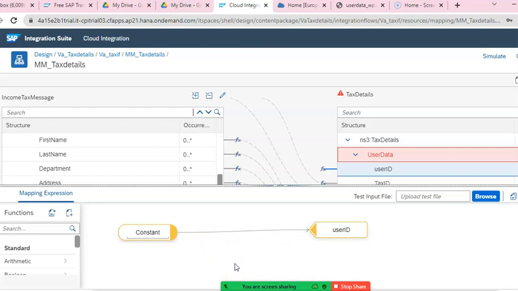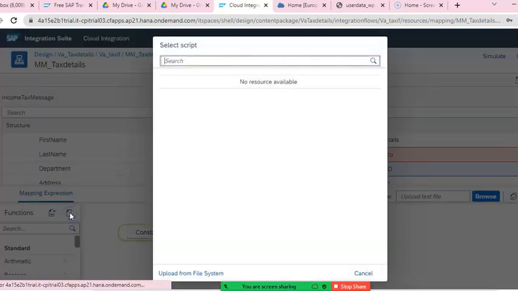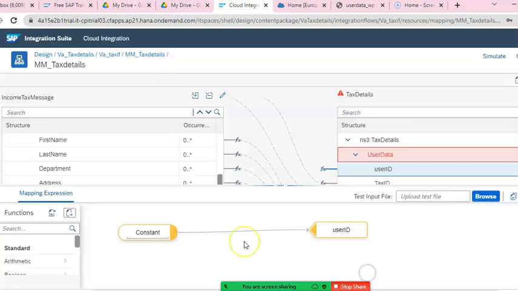So if we have that kind of a requirement, what we'll do is we'll click on this assign. So we already assigned it. So functions. In the functions, if you want to generate ID, we'll have the option called generate ID here.